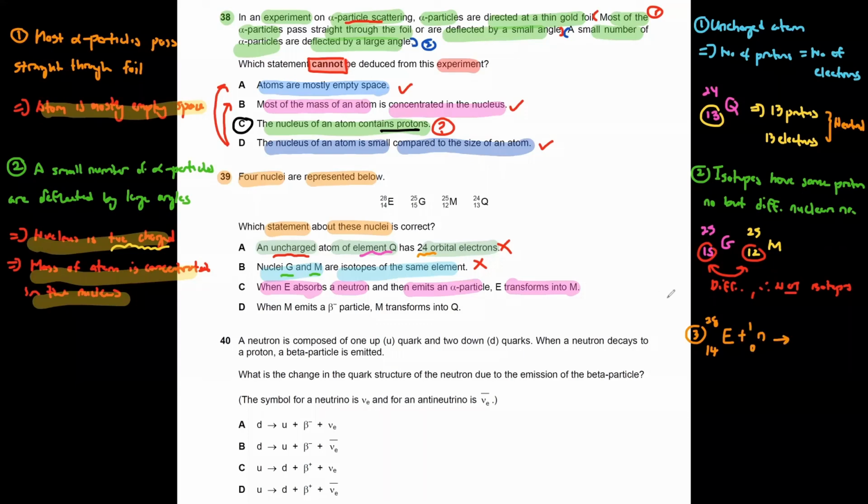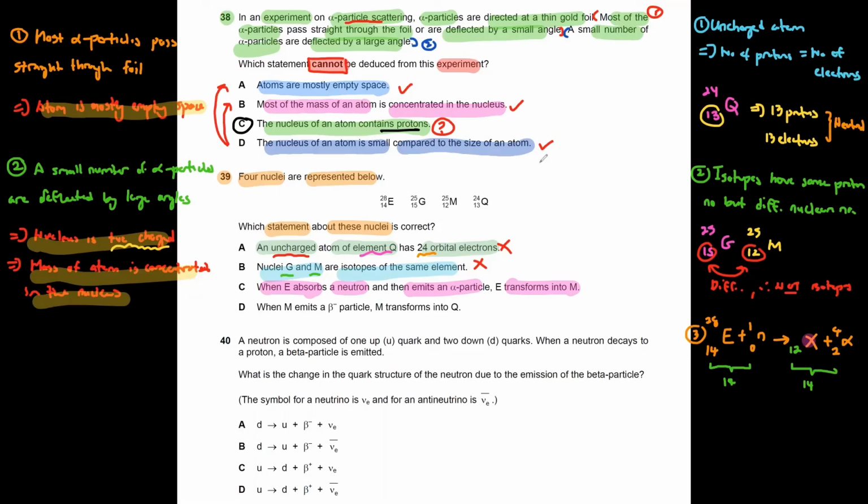And then after that, it will transform into element M. So let's just call this unknown element X first. And then it emits an alpha particle, alpha 4, 2 here. So let's just find out what is the proton number and nucleon number of this unknown element X. Now, if you apply the principle of conservation of proton number and nucleon number for your nuclear equation here, you can already see that this one is 14 for the proton number. So by right, your proton number after the reaction should also be 14. So this one should have been 12. 12 plus 2 will give you 14.